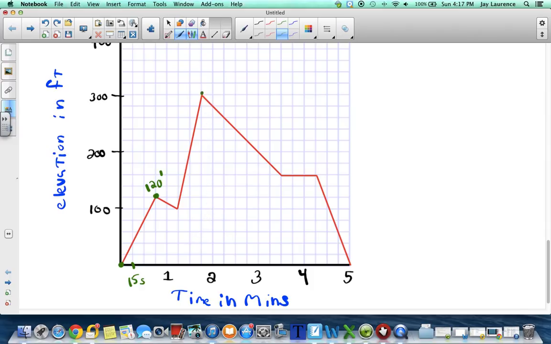Yeah, I think so. Okay, so then the pilot starts to lose his altitude. And it looks like he drops from 300 down to 160 feet, right? 160 feet. I'm marking these so I don't have to go back and figure them out again. I guess I should call that 100. Over the course of how much time took place there? Let's see.